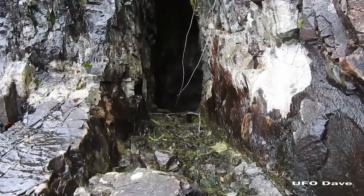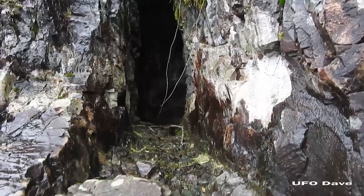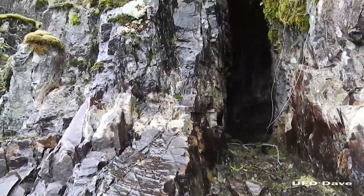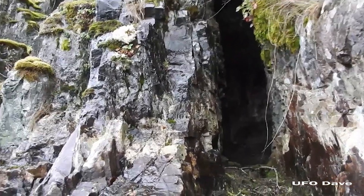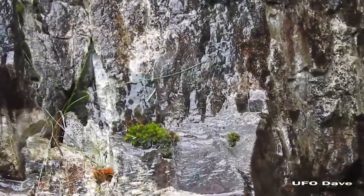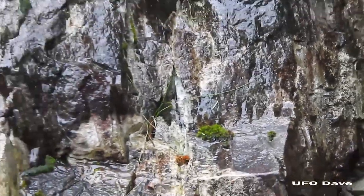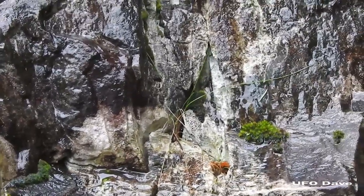You can see right in there are the slices on the inside of the cave walls where it's made it wider for itself. And right there, holy crap, look at that slice. That's my throwing my rock in there, but look at that. Claw marks up on that rock right there. Look at that. Big slice mark and some claw marks right next to each other. Big chunks taken out of the rock face.